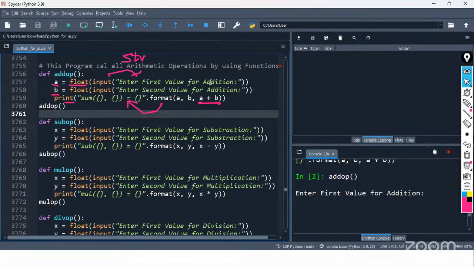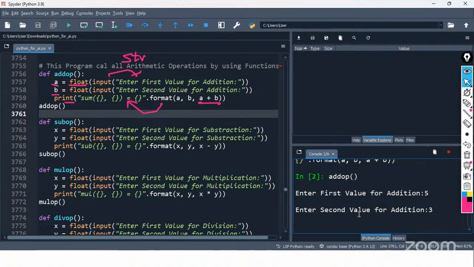What is the first line it has executed? You see, it is asking us to enter the first value for addition. So let me keep it as 5. Then I'll click on enter. In the same way, immediately it is asking us to enter the second value for addition. Let me give a value, probably 3.